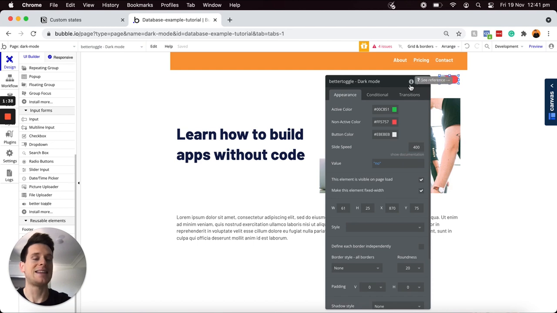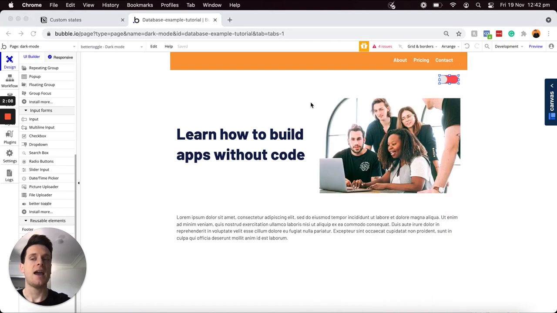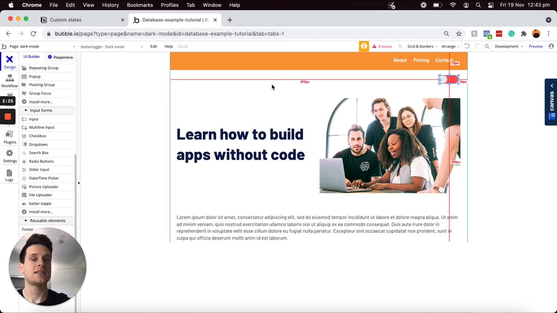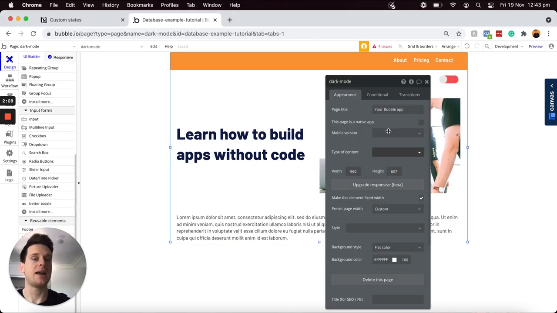But after we've added in the toggle, I want to get down to the core of this tutorial, and that is how we're going to create a custom state that enables us to actually create the dark mode experience. And so because the purpose of custom states is to not store data within the actual database itself, we're going to need to set the state on an element within our Bubble editor. And the element in this case is going to be the actual page itself. So if I select my white background here and just open up my element inspector, I've just called this page dark mode for the sake of my tutorial today. And this is where I'll be storing my custom state, so on the page level.